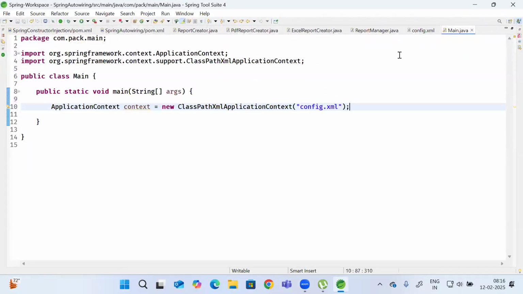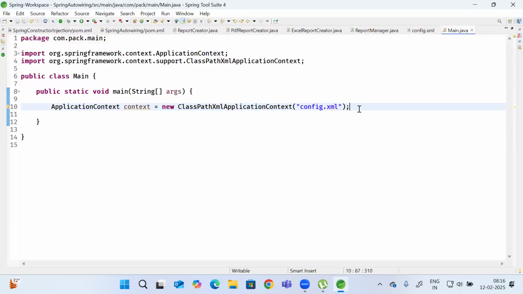So am I clear with this? Guys, am I clear with this? ApplicationContext context is equal to new ClassPathXmlApplicationContext of config.xml. You tell me, Spring container started here. And you know, when you provide the name config.xml, then the Spring container is going to load all the bean definitions, and it starts creating objects and trying to inject the dependencies now.